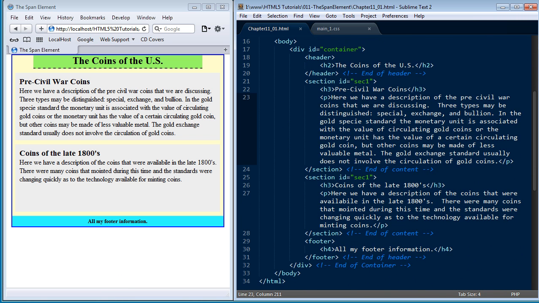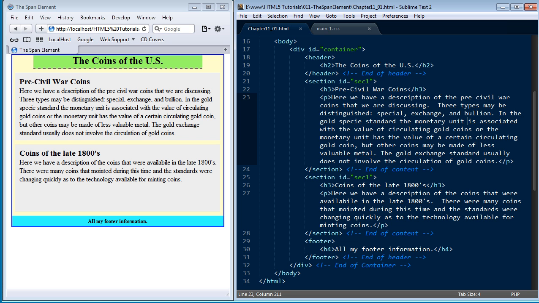There you go. Now would be another good time to pause. I've added quite a few extra sentences to this document so that we can actually demonstrate using the span element. You'll notice this is the same document that we actually ended our previous tutorial on divs with. I actually have my section IDs in here now.